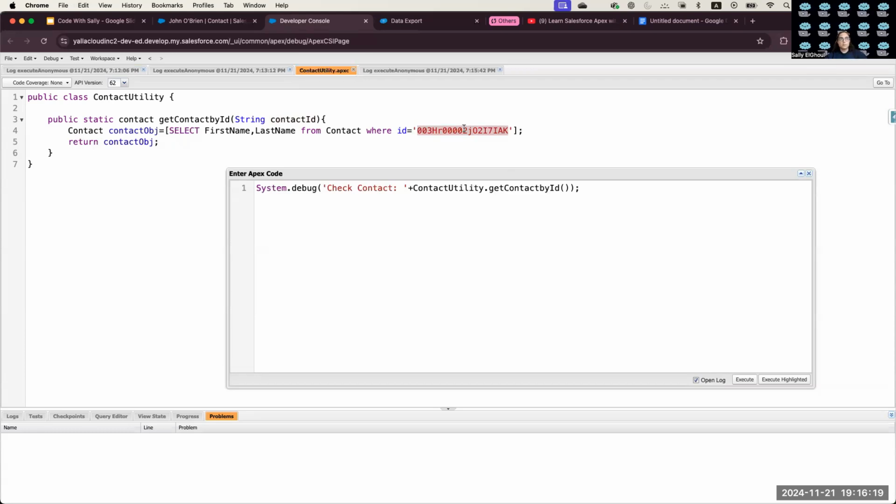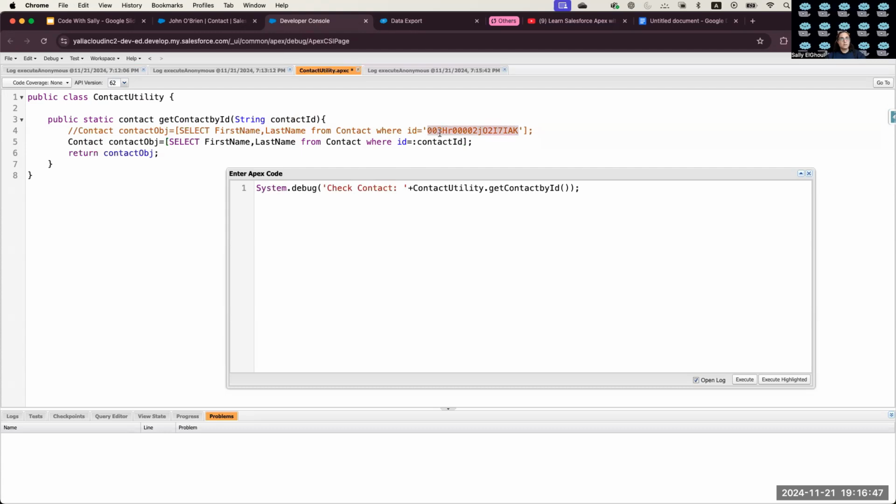So to be dynamic, what we would do in that case is take this contact ID, and instead of this hard-coded text, let me comment it out here. I will do it like that, and instead of the ID that we have, we use colon and the contactId.